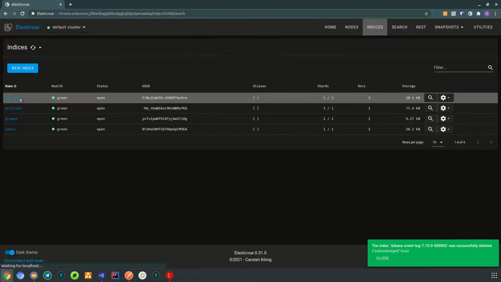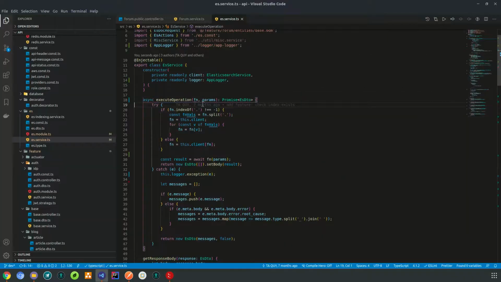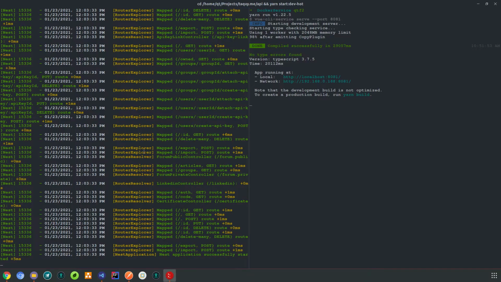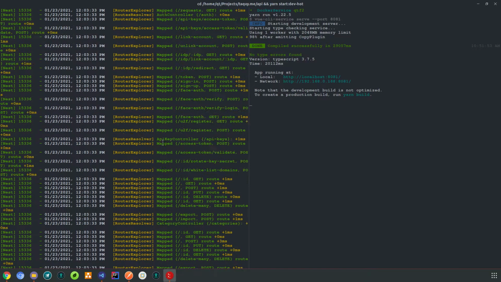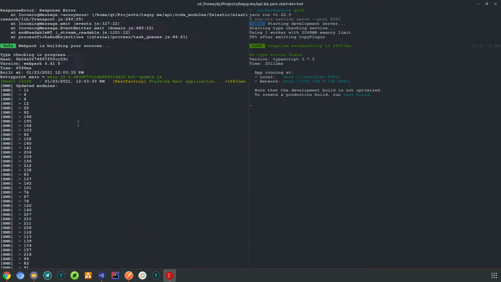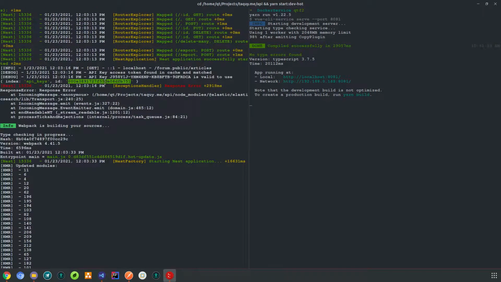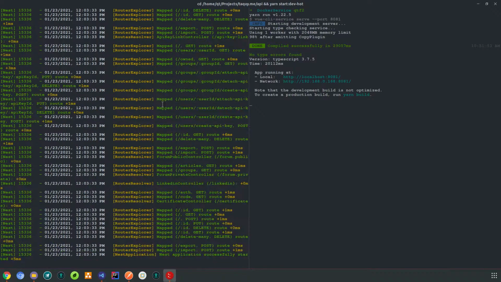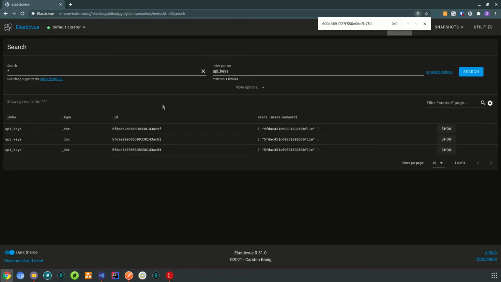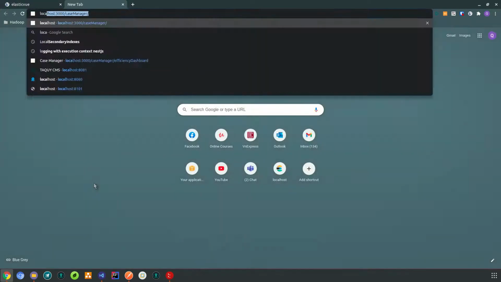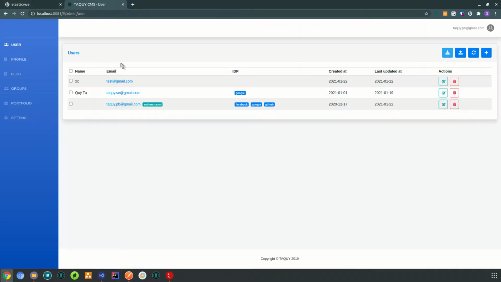So now if I go to API key, I will try to search for the key that I was trying to look for. It's way up here, you know, and it's just not there for some reason. So my expectation is that all the API keys I've created here should go up here, but for some reason it does not do that. So I just need to debug it right now.